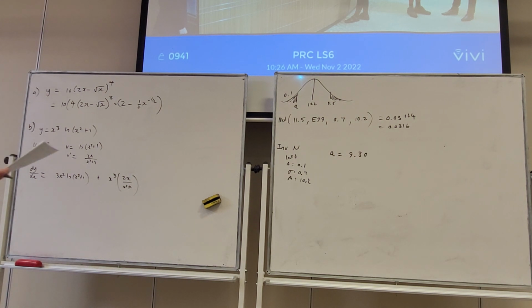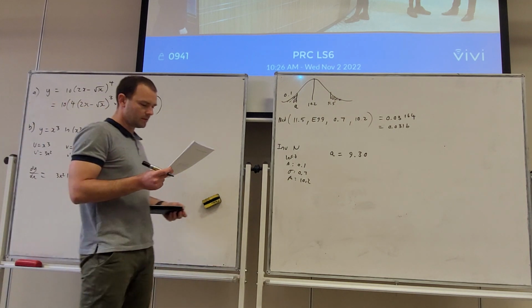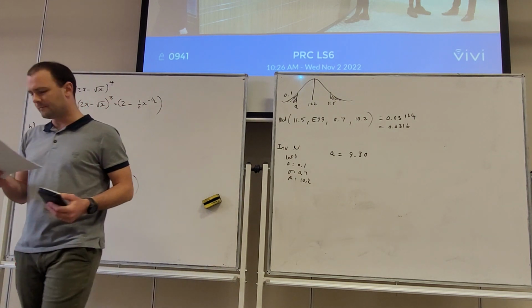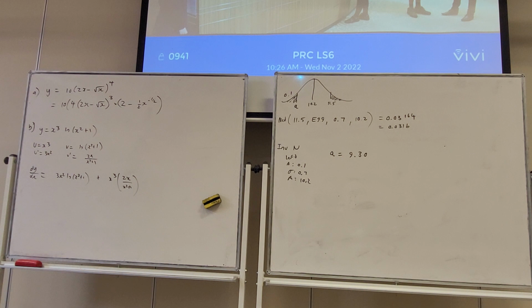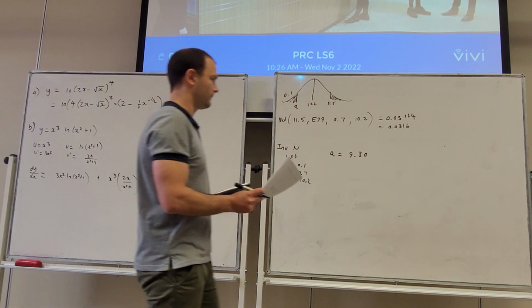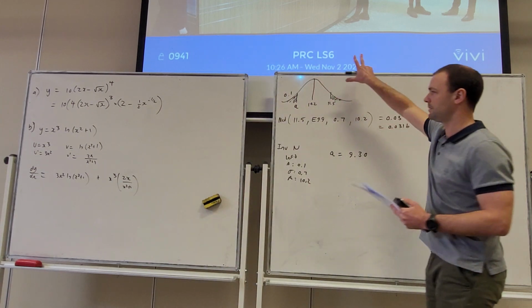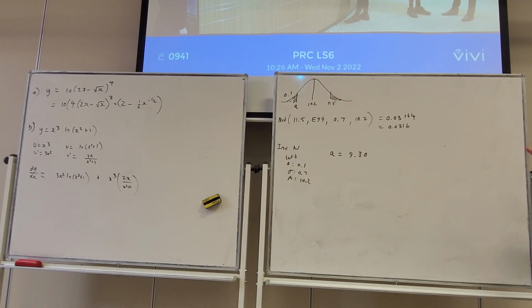Part 2. Question B. The distribution of B has a mean of 10.2 grams, and it is known that the proportion of B that is heavier than 11.5 grams is 0.11. Use this information to sketch the distribution of B. So here I've provided a bit of a sketch of the distribution of A based on what we know. Here let's draw the distribution of B. So it's going to look like that, has a mean of 10.2.